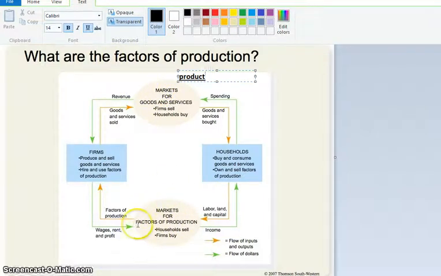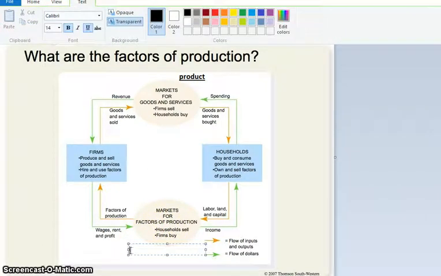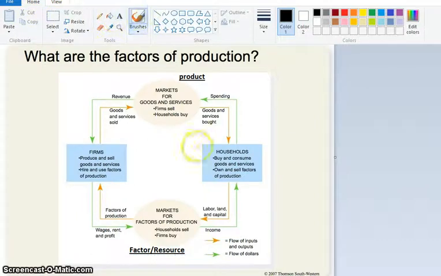Okay? Known because of the exchange of the factors of production. Let's take a second and review that. Do you remember what your factors of production are? So they are right here. Land, labor, capital. Okay? The one that I'll deal with most is probably labor, workers.